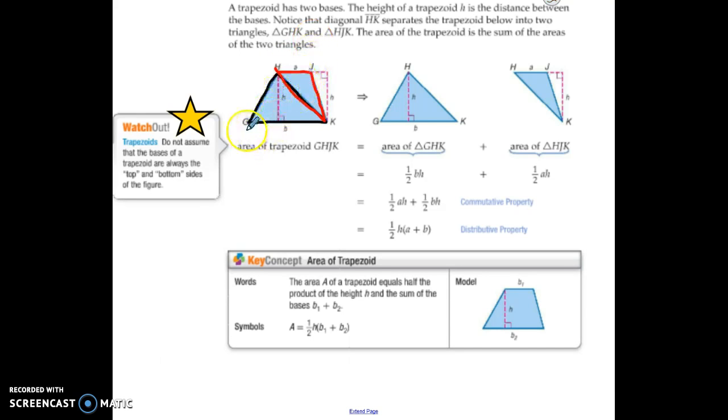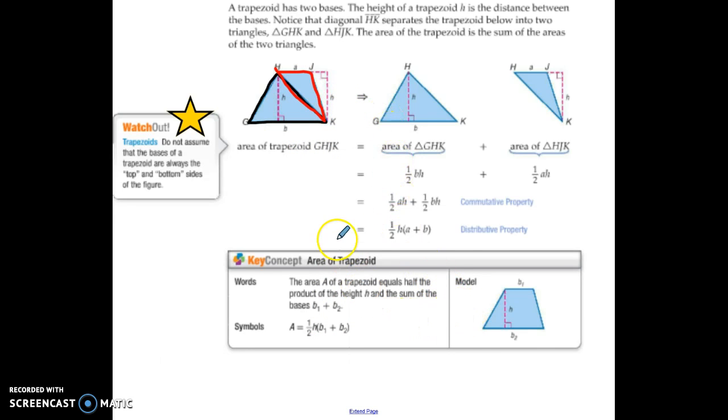Now, this triangle has this bottom base as the base, and then the height. This red triangle has this top base as its base, and then there's also the same height. So what we do is we kind of average those 2 bases, where we kind of do both of them at the same time. So we're going to do half the height times our 2 bases added together. Alright? So again, we're just doing 2 triangles in one formula here. That's kind of what this is. Okay, we're doing the black triangle and the red triangle at the same time.